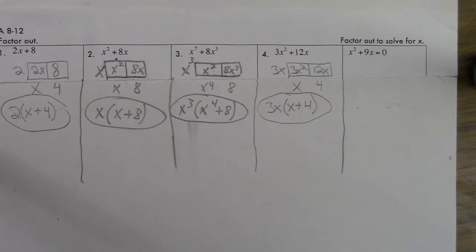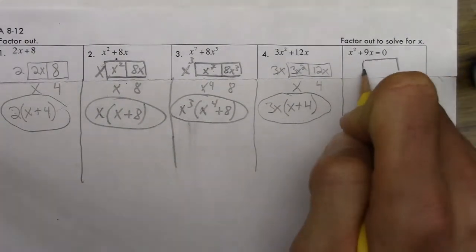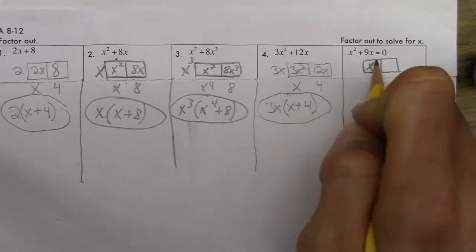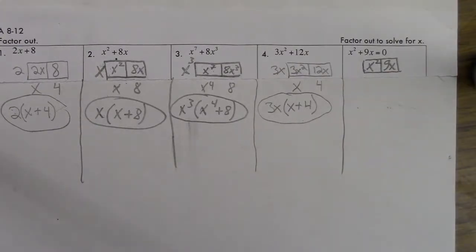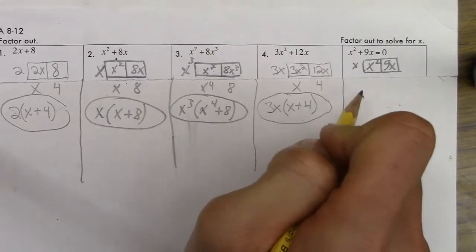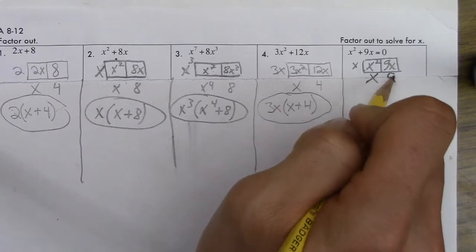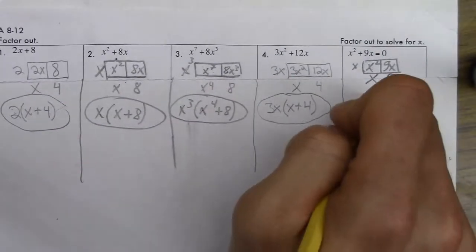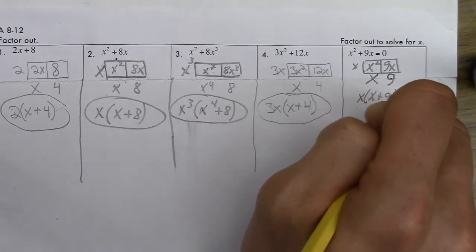This is kind of easy in comparison. It's maybe kind of complicated at first, but then once you see it, you see it. You're not doing anything too crazy. So x squared is in the one box, 9x. There's at least an x in common, and there's no other numbers to pull out. So that has to be an x, and that must be a 9. So now we've got x times the quantity x plus 9 equals 0.